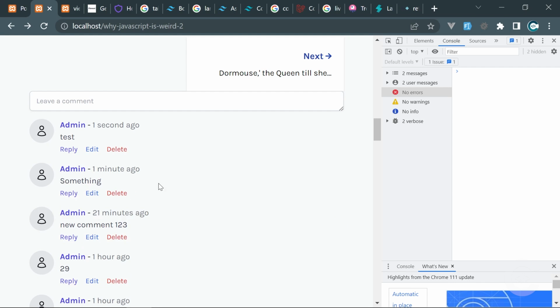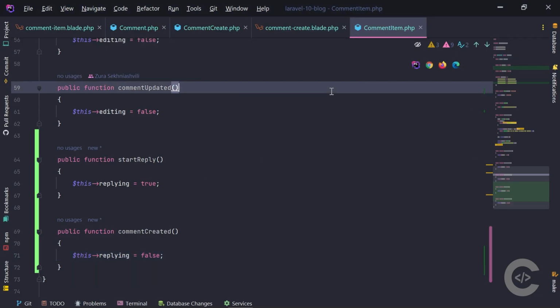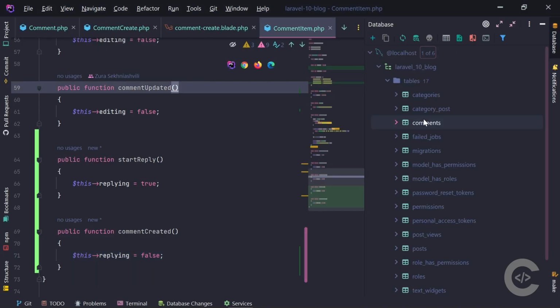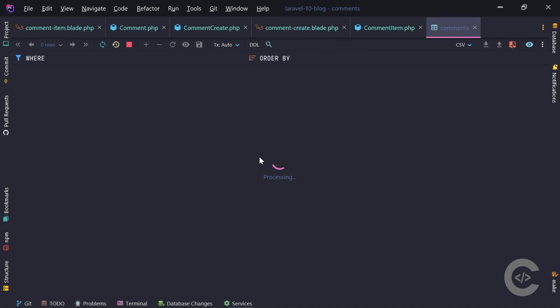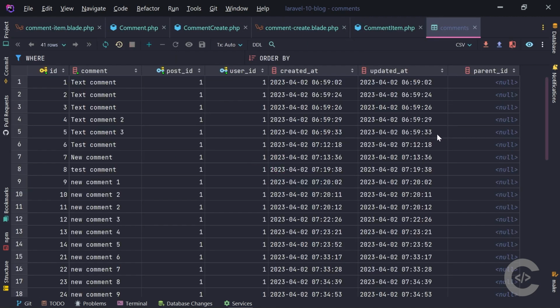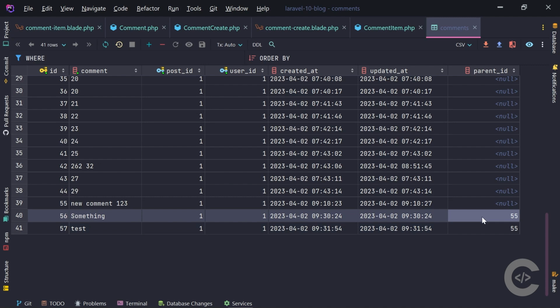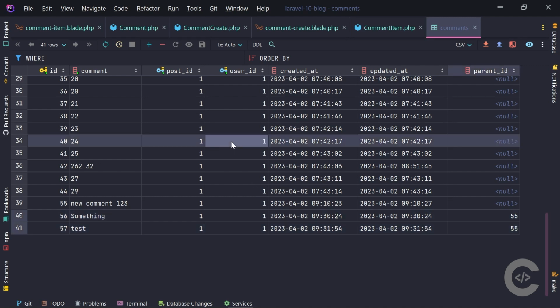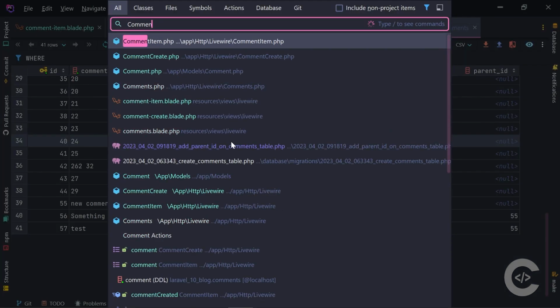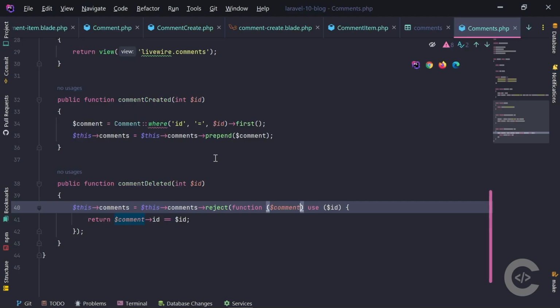And now the parent component, which is the comments component, needs to handle rendering the comments properly. All right, let's check the comments table and have a look. We have parent ID on 2 comments. Excellent. Now let's open comments.php.